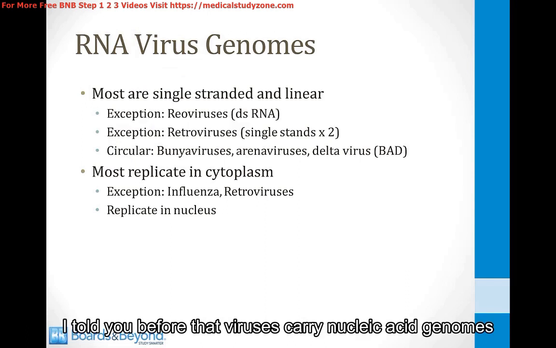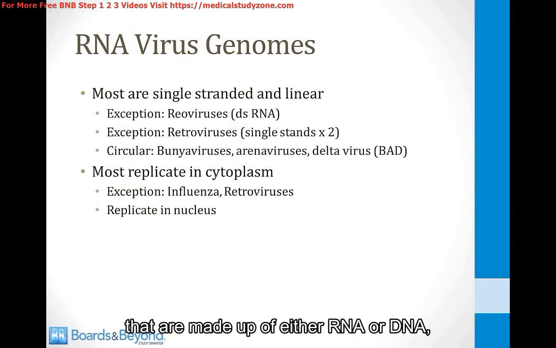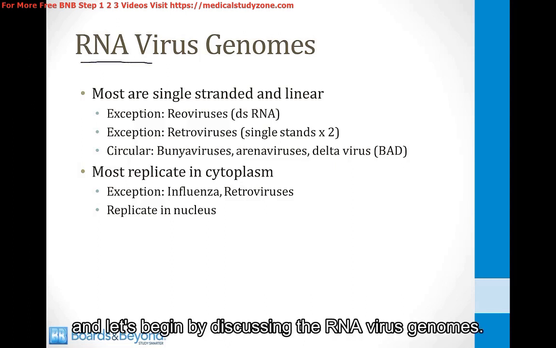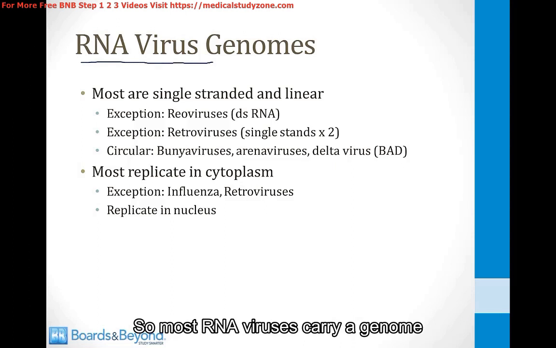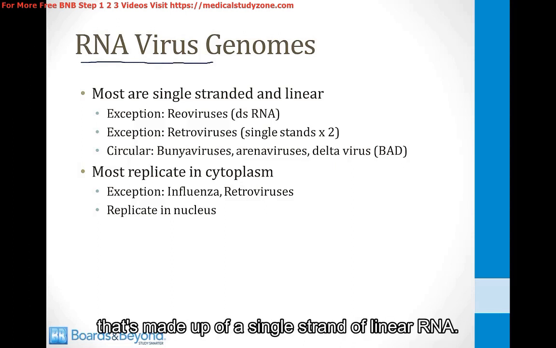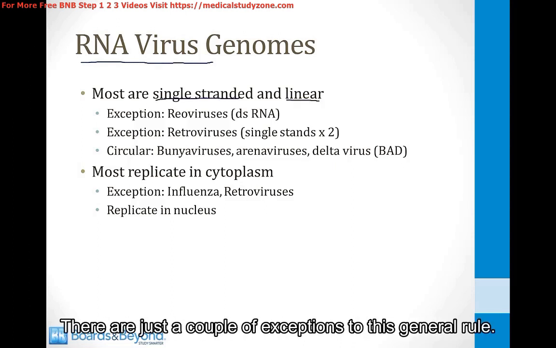I told you before that viruses carry nucleic acid genomes that are made up of either RNA or DNA. So let's talk about that in a little more detail. And let's begin by discussing the RNA virus genomes. So most RNA viruses carry a genome that's made up of a single strand of linear RNA. There are just a couple of exceptions to this general rule.